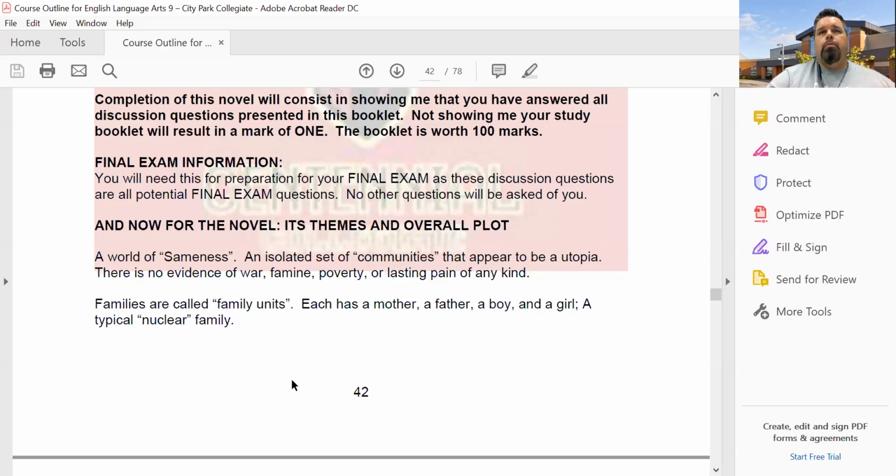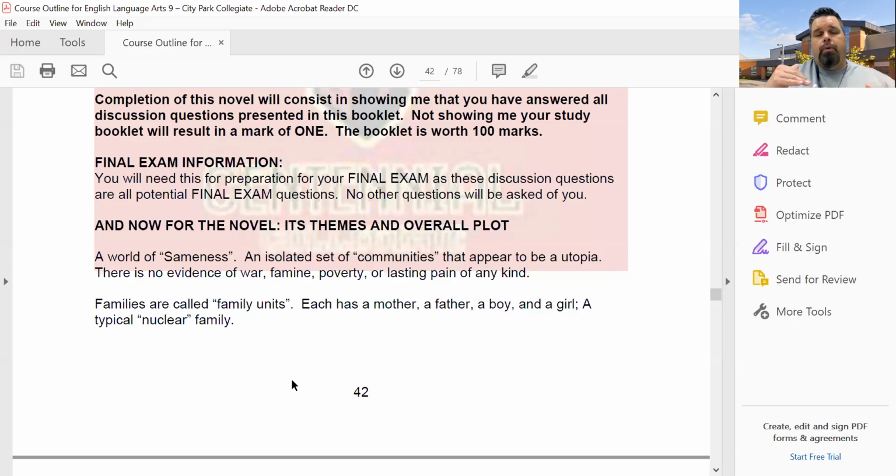And so the families are called family units, right? Instead of just your regular family that we're familiar with, you are assigned to a family unit. Right now you have your mom and dad, and brother and sister, if that's the average family, or maybe you have a blended family. That's your family. You're born into that, or maybe you're adopted into it.